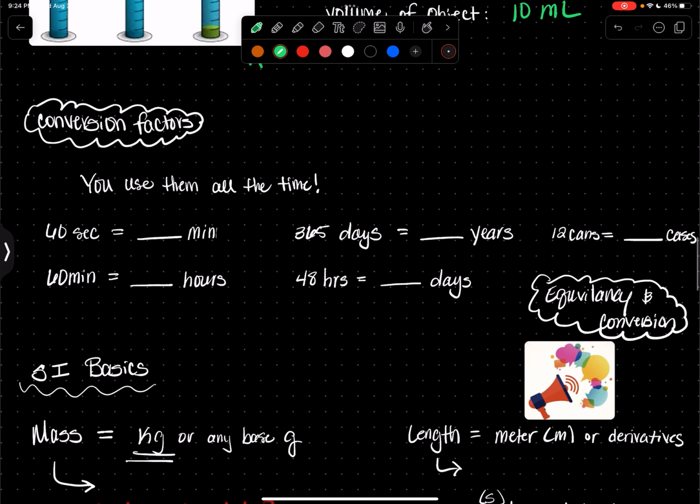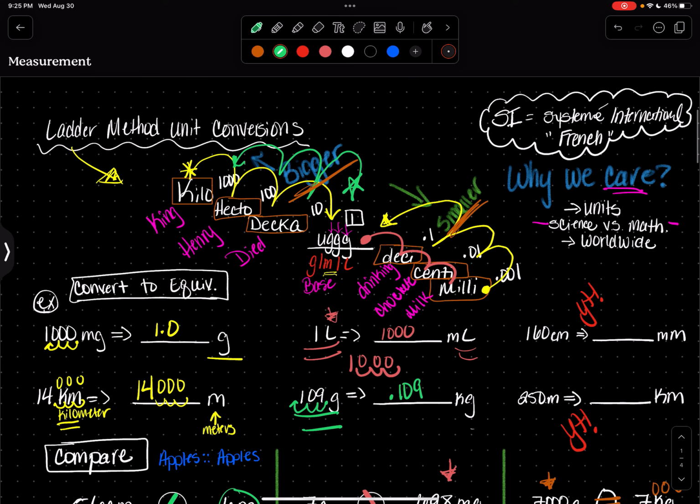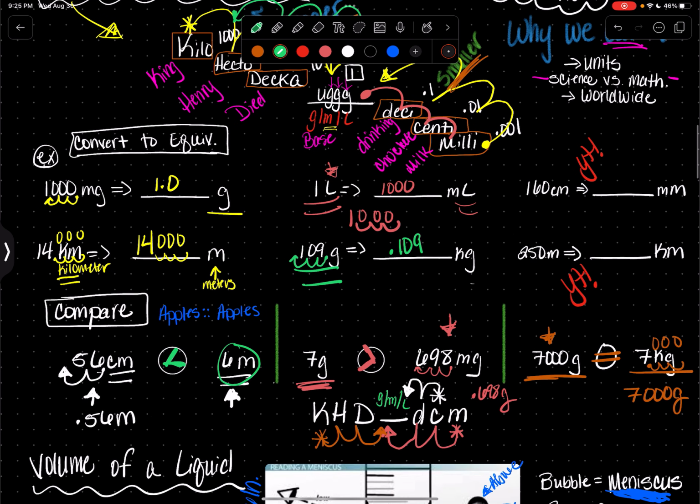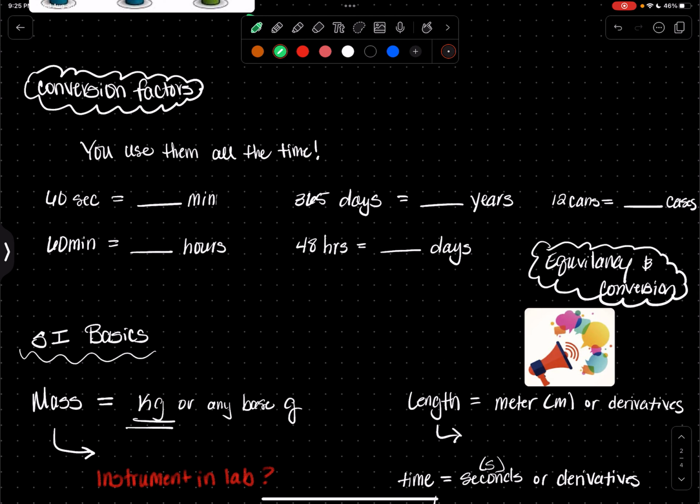And as we're assessing information and communicating our findings, you have to talk about conversion factors. Conversion factors are, in a sense, the same thing as what we have going on here with the ladder. How 7,000 grams right here was the same thing as 7 kilograms. That means they're equivalent and they can be converted in between the two. There is a way to convert them, talking about the same thing. You use conversion factors all the time. You just don't know they're called conversion factors.